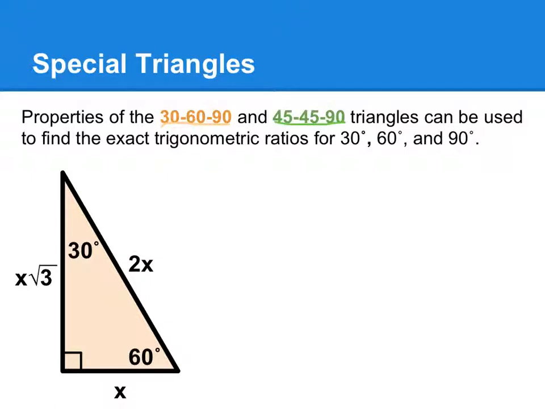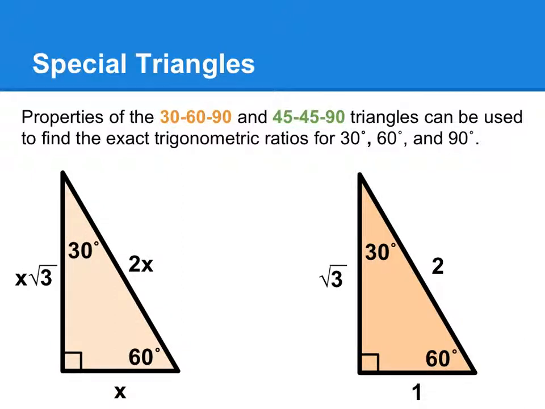And here to the bottom left, I have the 30, 60, 90 triangle. Here's a 30, here's a 60, and here's a 90. The real cool thing about this triangle, if you remember, is that this side at the bottom, labeled x, is half of this side over here, 2x, which is twice the size of that. And this side over here is x square root of 3. So, let me move on to the next slide.